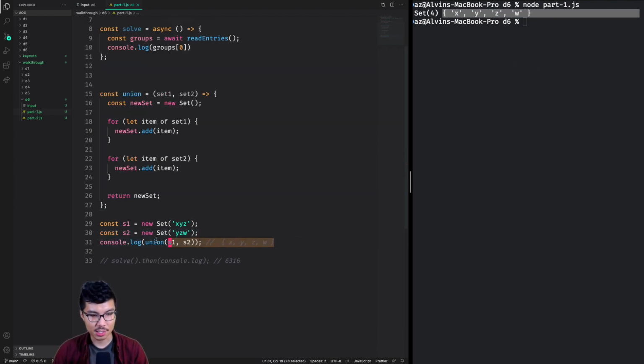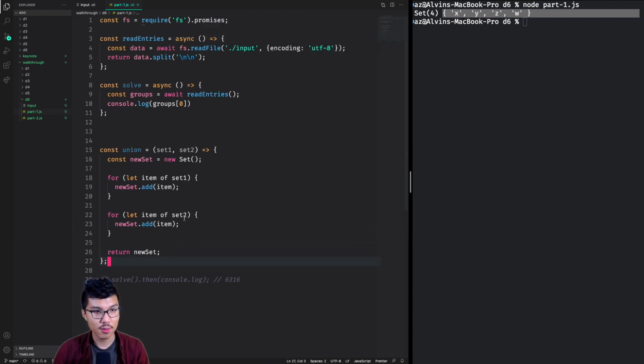I think I'm ready to work this into my main function. Over in the solve function, let me start by iterating through every group. So I'll say for let group of groups. Nice.